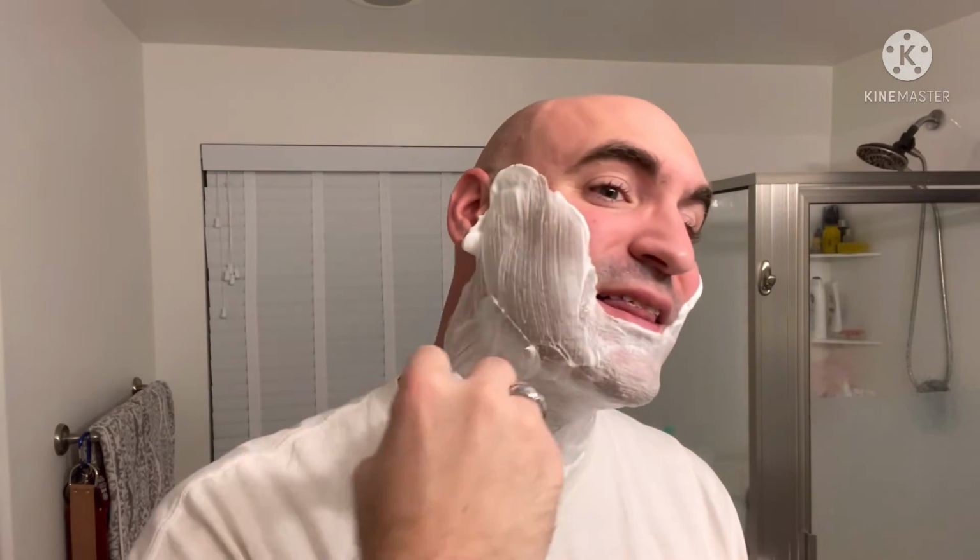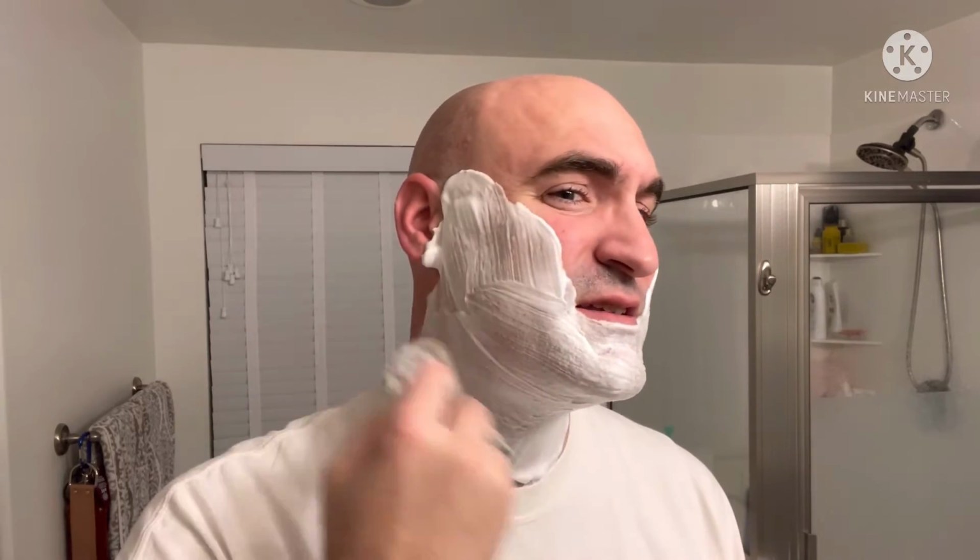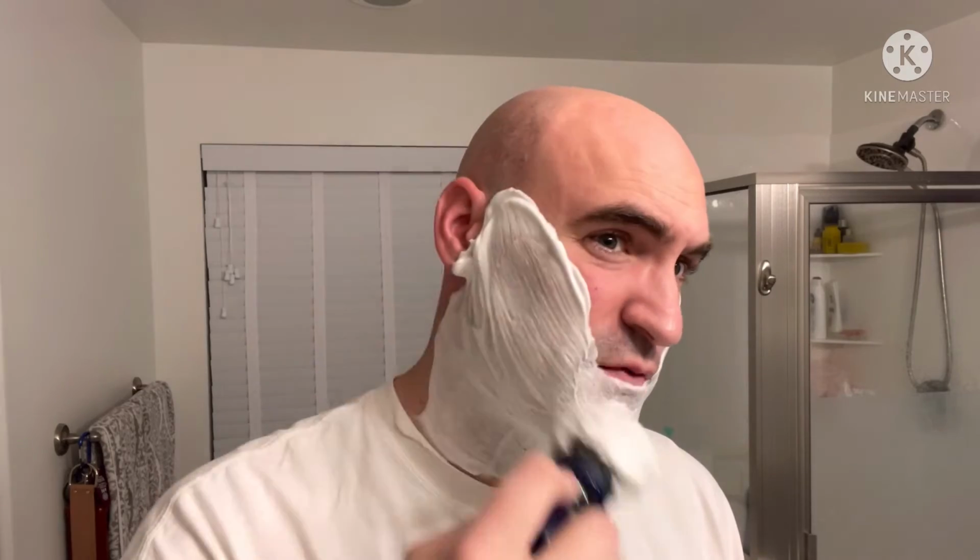Now, one thing I didn't realize back then, if you haven't used Catie's Bubbles, one thing to note is that it is a fairly hard soap. So if you are going to load off the puck, especially with a nice gel tip badger or a good silver tip badger, anything along those lines, you'll probably want to soak the puck a little bit just to soften up that top layer so it makes it easier to load.